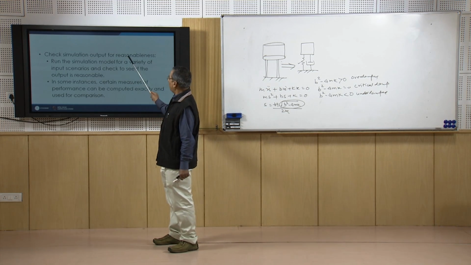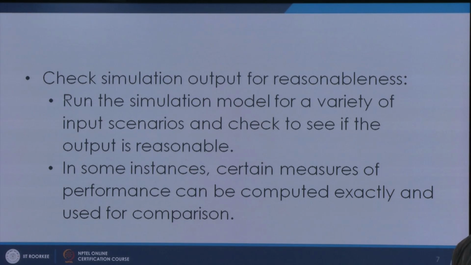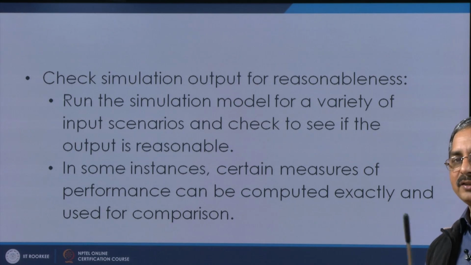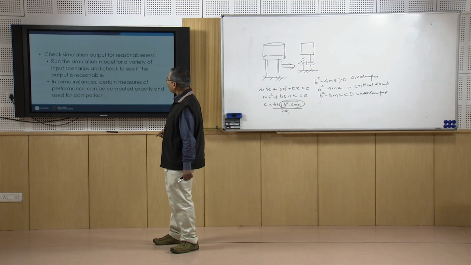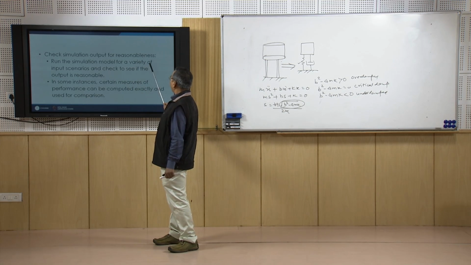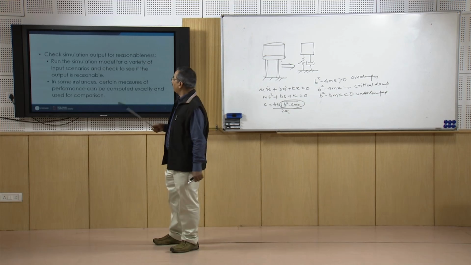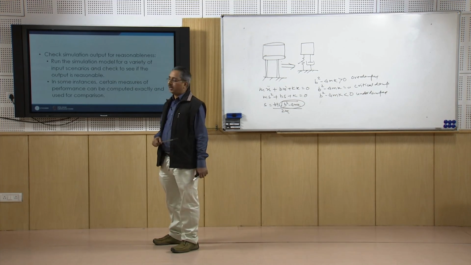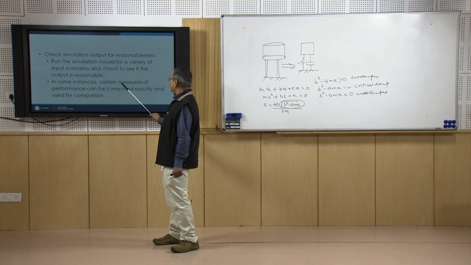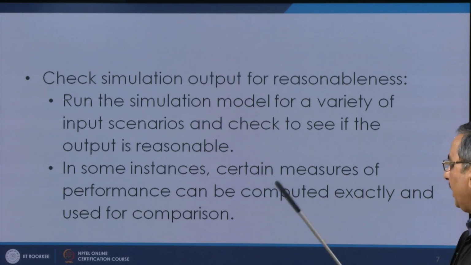So, this is what I mean by checking simulation output for reasonableness: whether the simulation result you are getting is reasonable or not. Run the simulation model for a variety of input scenarios. You can run it for different input conditions and check to see if the output is reasonable or not.